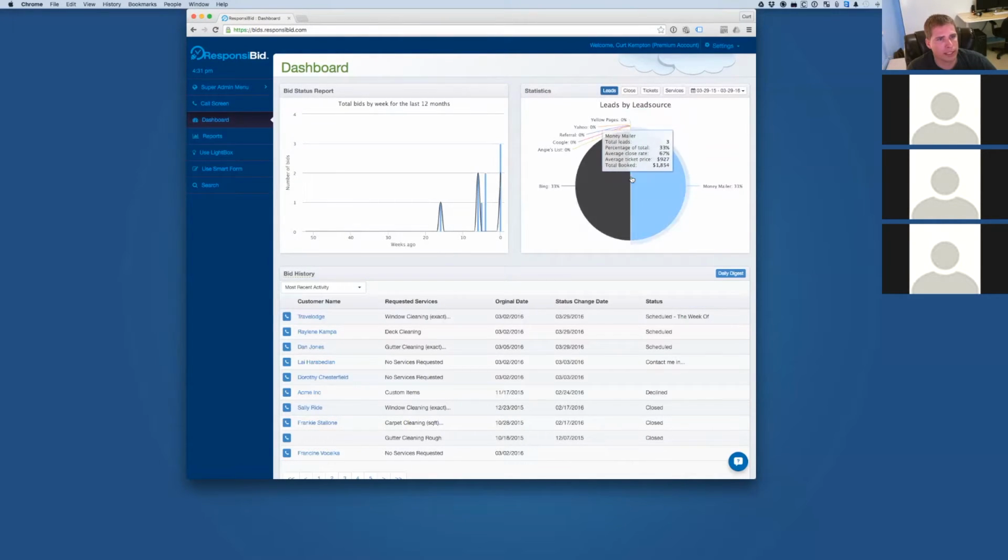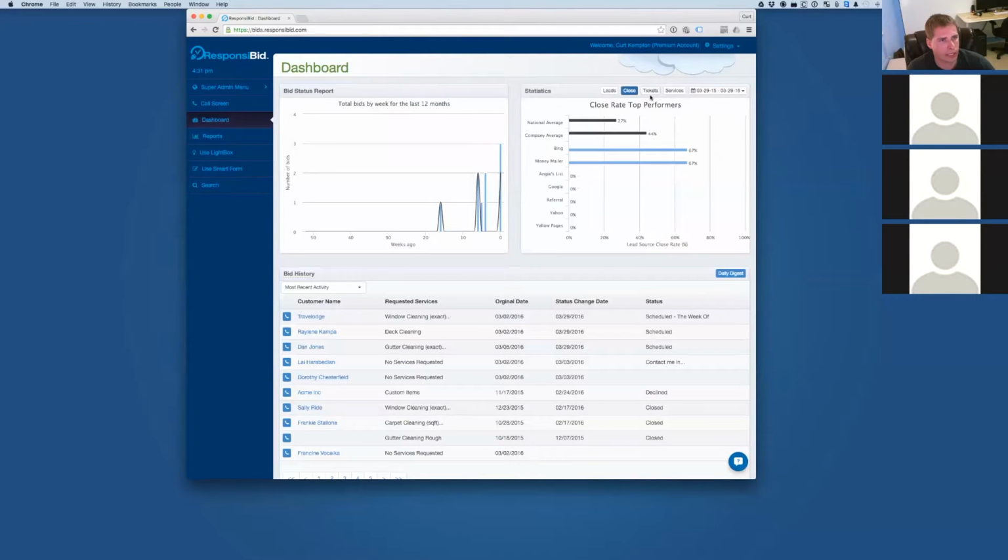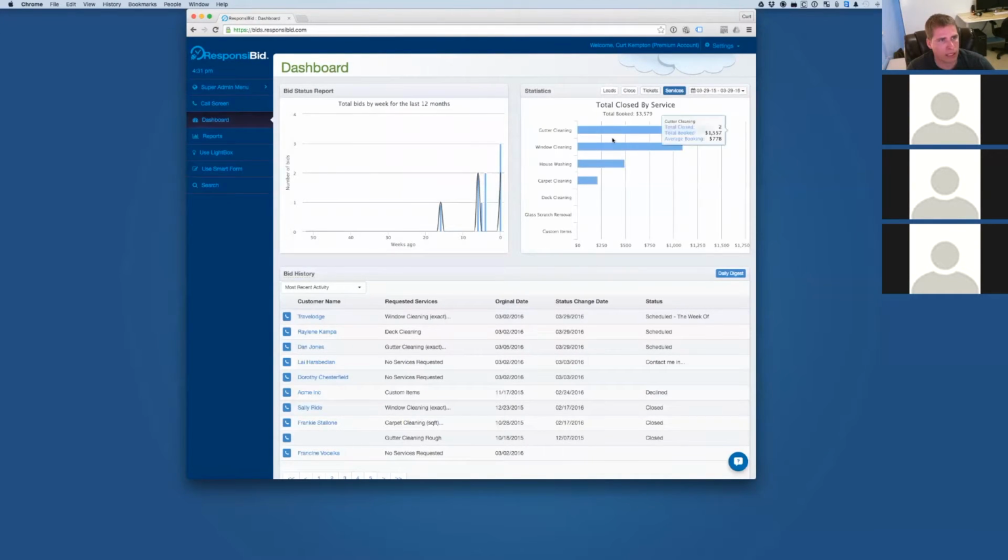I apologize that this is just a test account. It's not showing us real data. It's actually kind of bunk in a lot of ways. But the nice thing is that if you have been putting in the real data and people are staying in the right statuses, ResponsiBid will actually give you the legitimate information about your business that you wouldn't know otherwise. So this is just my cry to everybody who is using ResponsiBid just on their website.